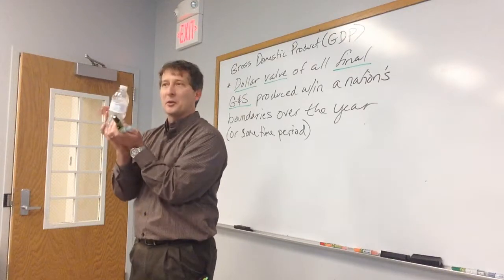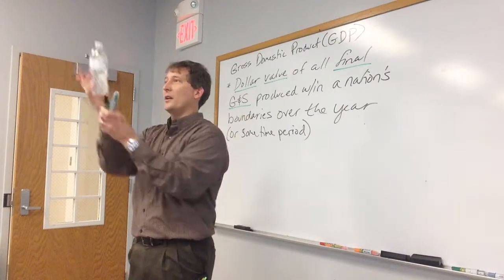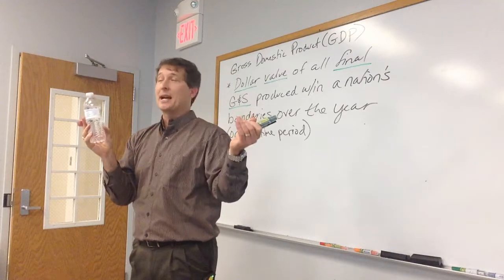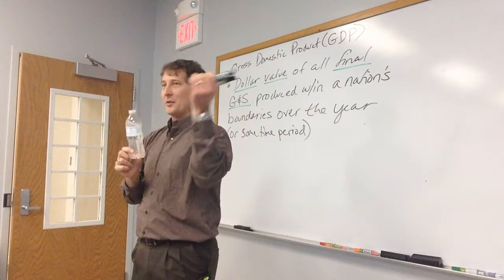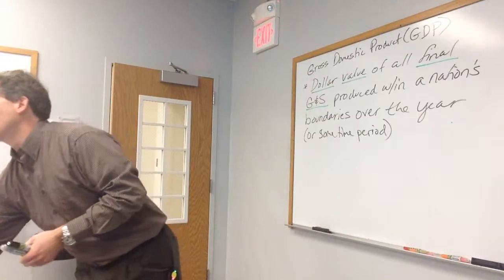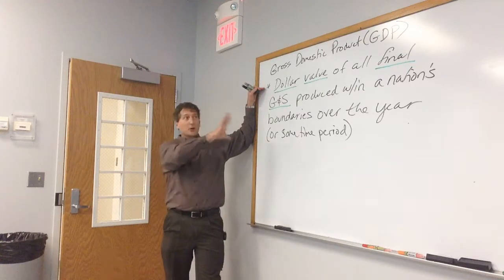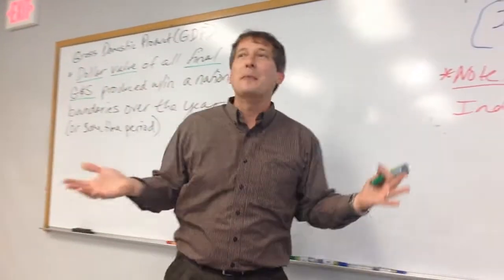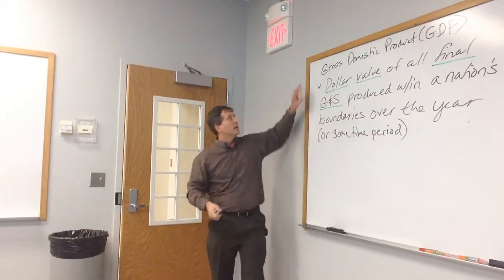You've heard of the old adage, you can't add apples and oranges? Well, that's kind of what we're doing here, right? It doesn't make sense. If we did it that way, we're saying that markers, water, and erasers all give me equal value. So if I'm at 69 and I go to 79, I'm better off, whether I got 10 more erasers, 10 more water, or 10 more markers, right? We're putting equal value on all the goods in the economy. So the dollar value is important in capturing the value to the households of all these final goods and services. If we have a doubling of erasers, but erasers aren't that meaningful to society, GDP doesn't go up by that much, right? So that's important to be able to add them together so that we're not adding apples and oranges.